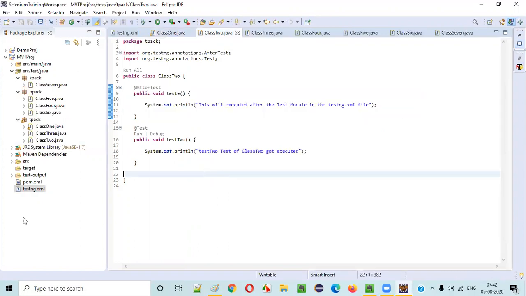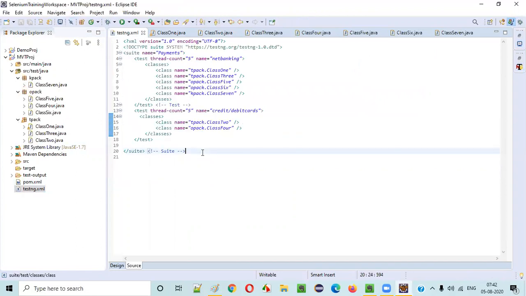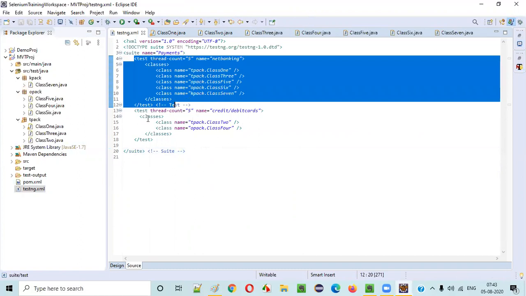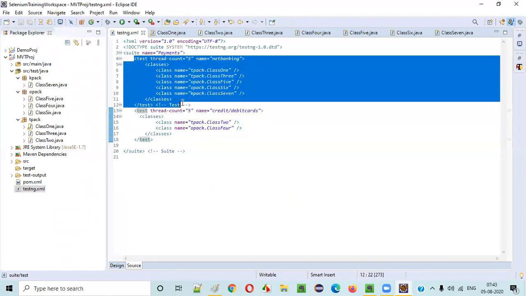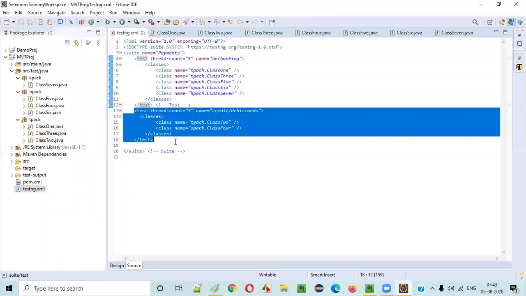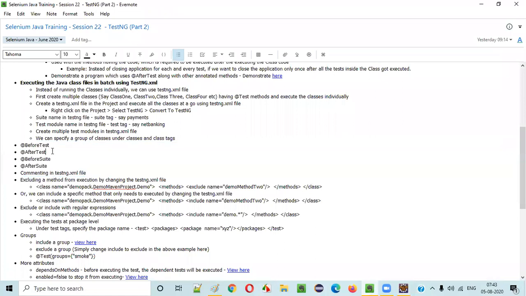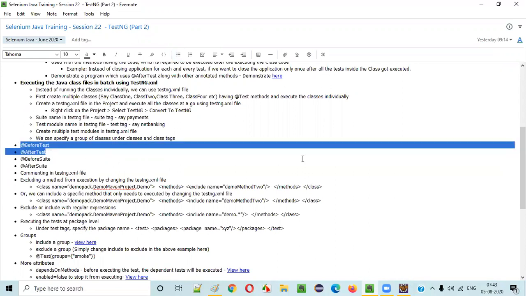This is how we have to use @BeforeTest and @AfterTest. Okay, they will be executed before the test module and after the test modules. There are 2 test modules, so you have to provide it in one of the classes of these test modules, guys, to make them work. So is this clear, guys? Is this clear how to work with @BeforeTest, @AfterTest? You have to practice, guys, because when you practice only you will get more idea. But still, are you able to understand how to use @BeforeTest, @AfterTest?